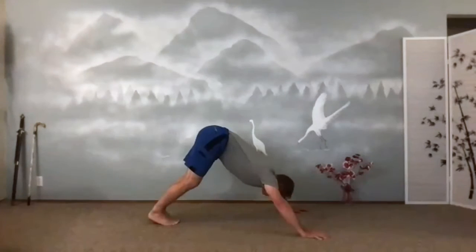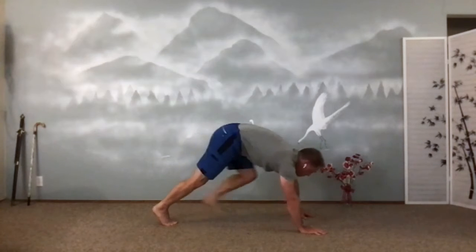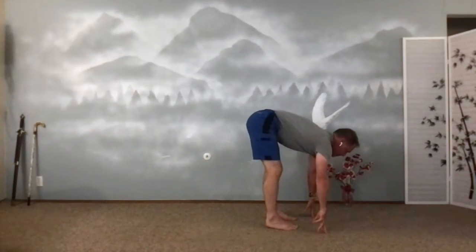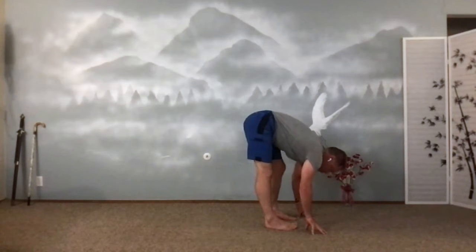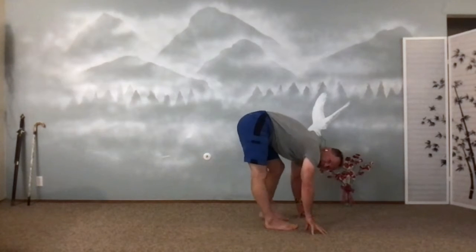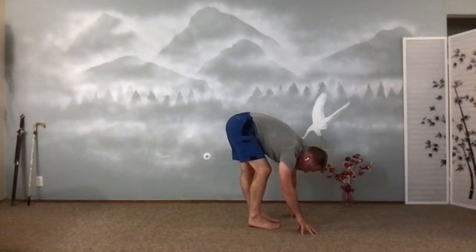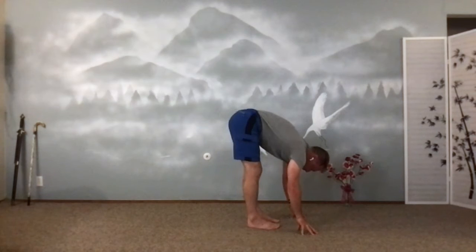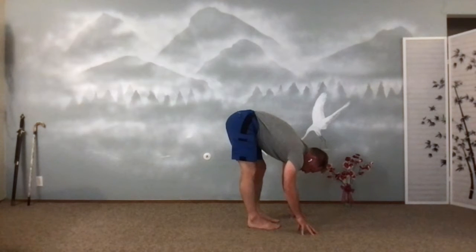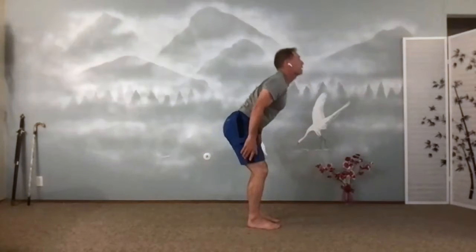5, 4, 3, 2, 1, press back, walk the hands back in, bend your knees, walk forward halfway up. And exhale, fold, walk it out. Bend left, bend right. Bend both. All the way up to standing.